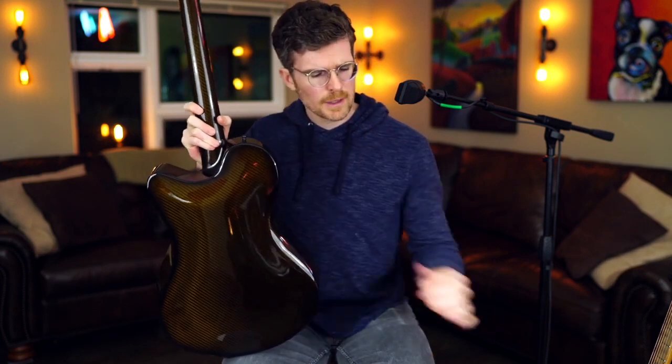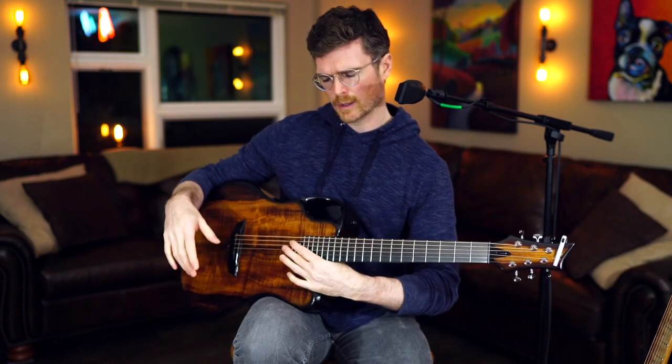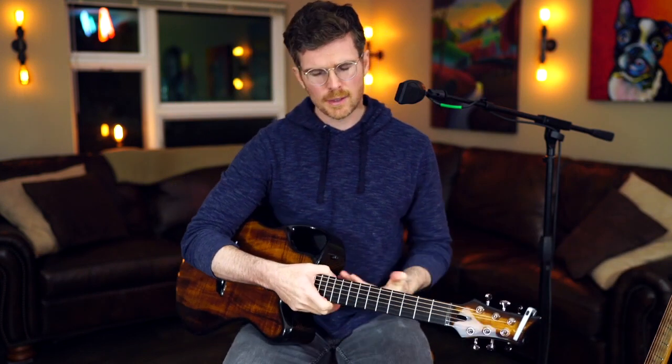But speaking of design, the coolest thing about this neck is that it's now heel-less. It doesn't have the block that a standard acoustic guitar has. And so these high frets, you can actually reach them. You can get way up here and play these high notes if you're a solo player. And so the question is, how do they do this? Because isn't that block there for strength?